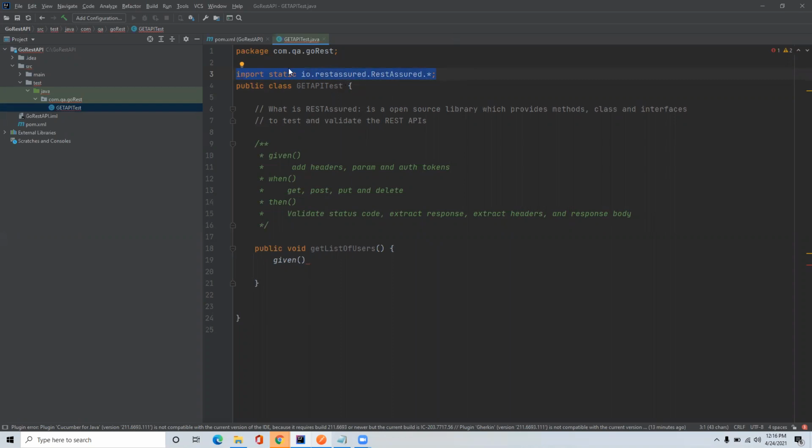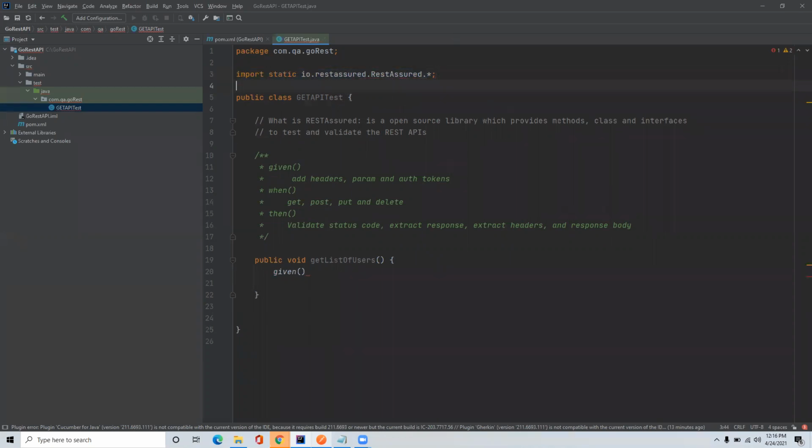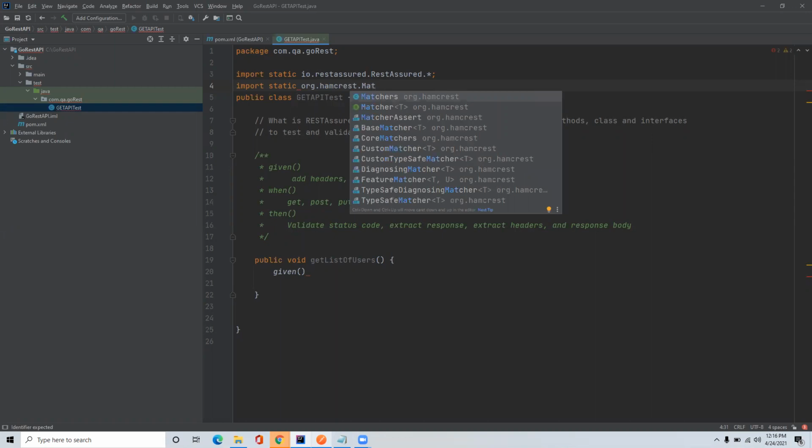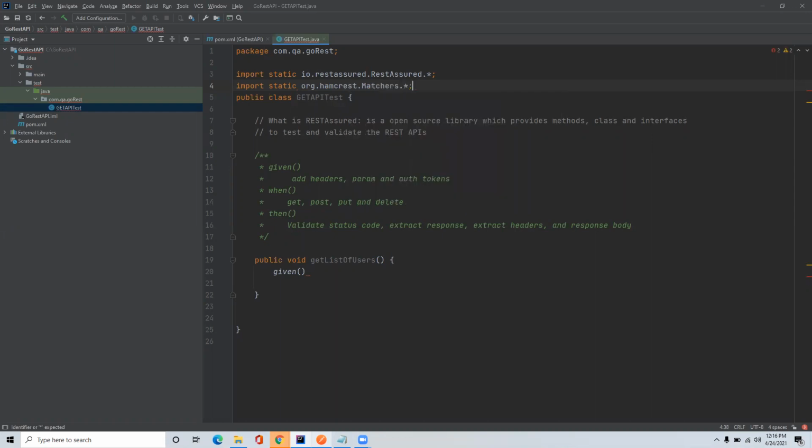The other one we are going to do is static org.hamcrest.Matchers. This library will be used for all the assertions.